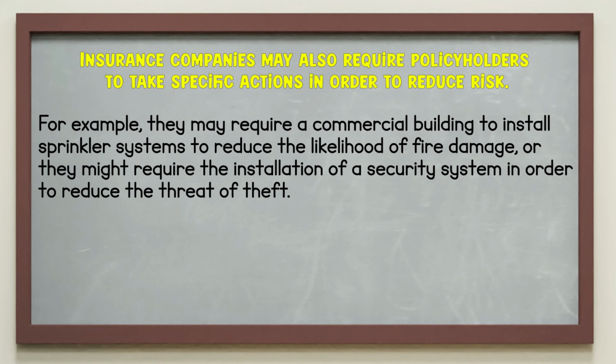Insurance companies may also require policyholders to take specific actions in order to reduce risk. For example, they may require a commercial building to install sprinkler systems to reduce the likelihood of fire damage, or they might require the installation of a security system in order to reduce the threat of theft.